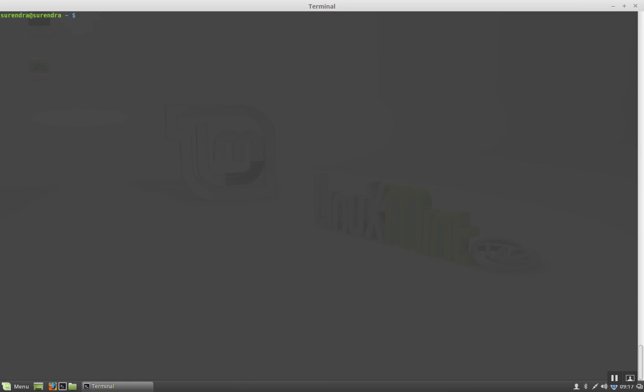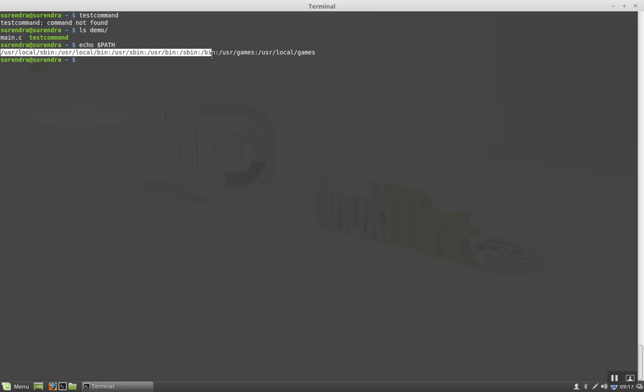So the test command is here and it's not able to run because the test command is in the demo directory. If you see demo, in the demo directory the test command is present. I'll show you the path: if you want to see only the path environment variable, you can give echo $PATH. It shows only the value of the path variable. Here you can see around 6 to 7 paths are configured, and I can go to any of the paths and you will see what commands are there. Clear is a command, so it should be present in one of these paths.